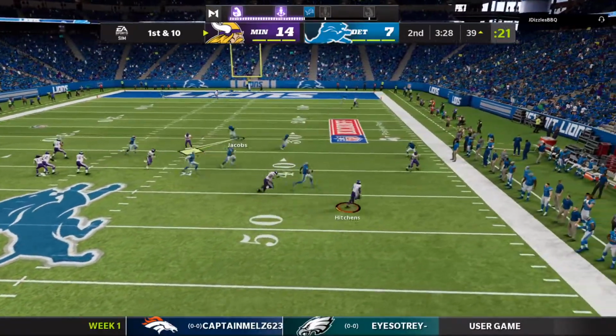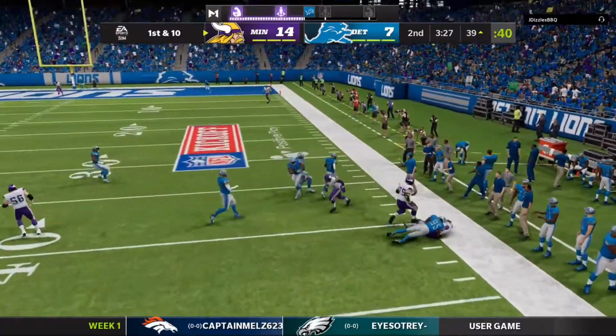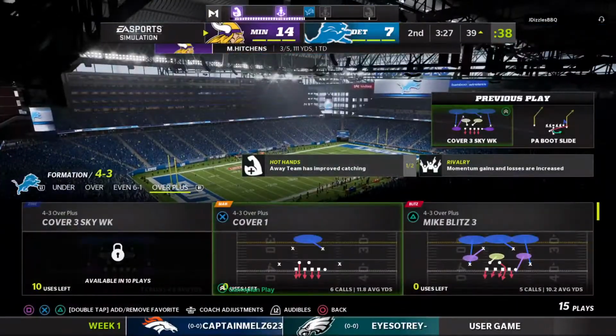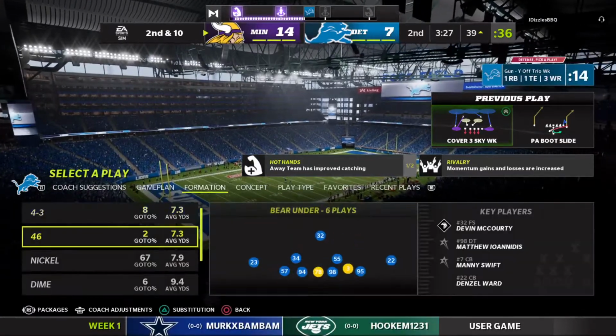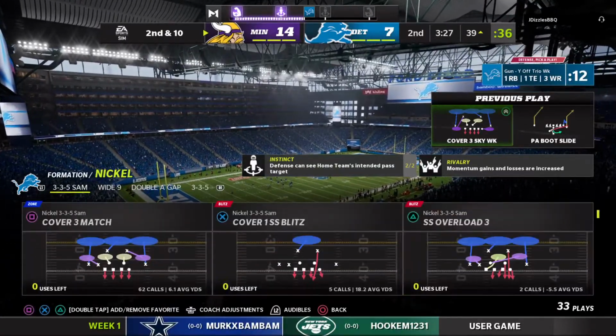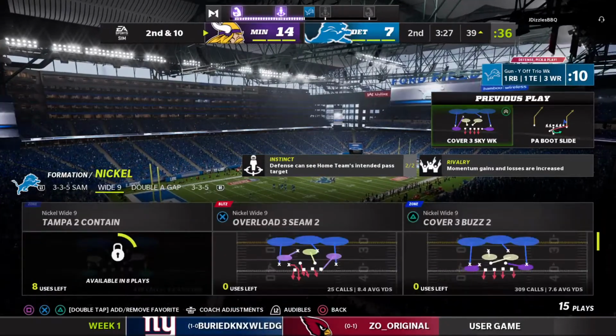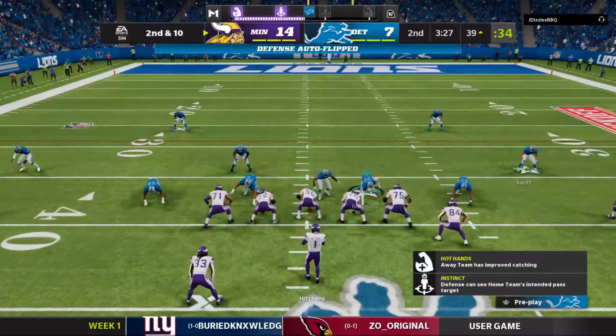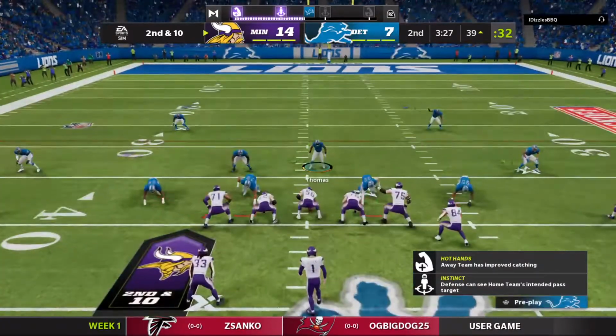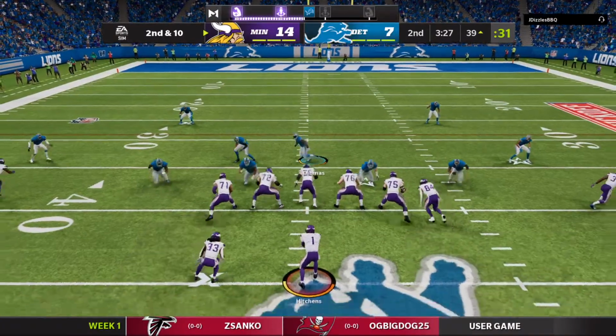They'll roll him out right. Nothing open downfield, so he'll throw it away. Oh, I like that right there. Not only was it the right play, throwing it away like that, frankly, I think it was the only play. Yeah, got outside of the pocket, realized he had nothing, just chucked it free. Yeah, live to fight another down, right? After the incomplete pass, here now is 2nd and 10.